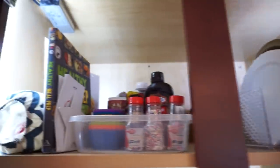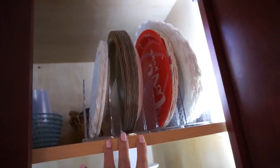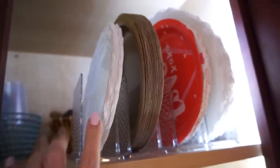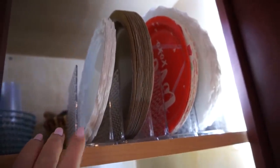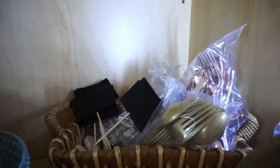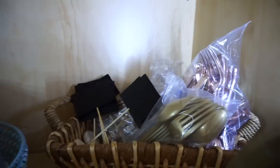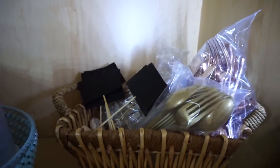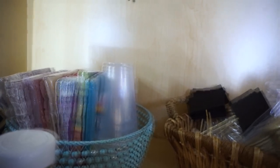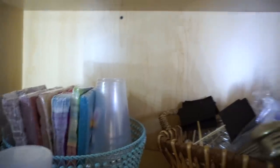For the reveal, up here I have things I don't use very often or that I can easily reach by just standing on my toes. I love using Dollar Tree napkin holders to hold paper plates — I just put them next to each other and it's worked great. All the way in the back I have some plastic utensils and little things I use for parties. In this little basket I have napkins from different seasons and a few plastic cups that I don't need to access very often.